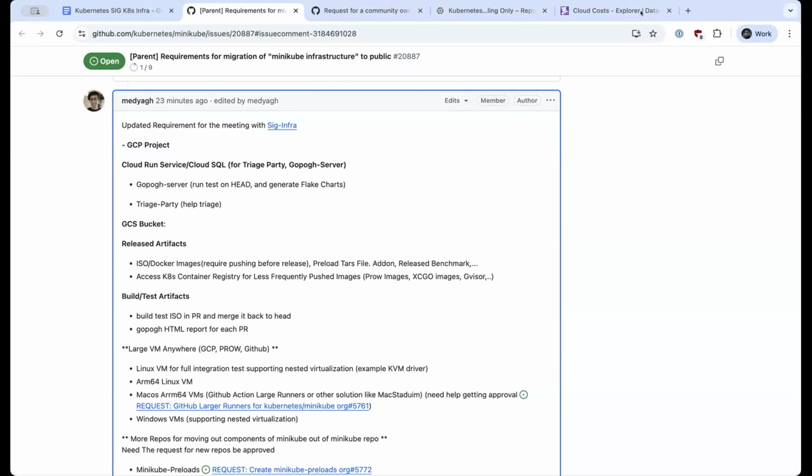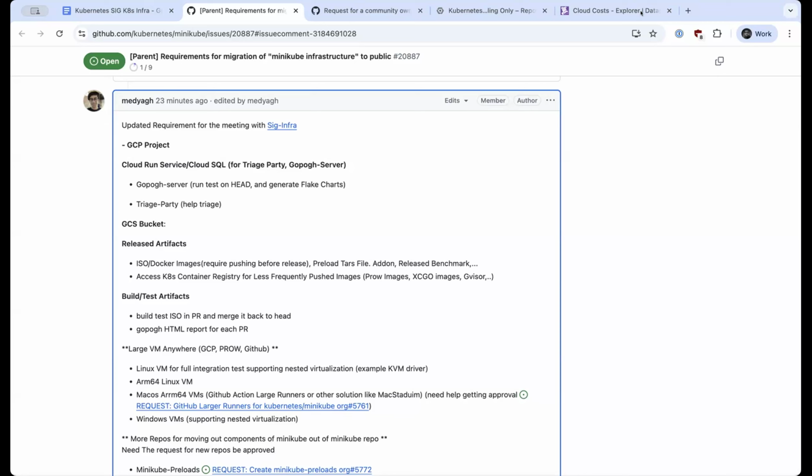We also need large VMs. So these top things that I've mentioned so far just require a project that we could control, pushing images or artifacts in there in the PR and stuff. But these large VMs could be anywhere, and don't need to be bound to a project.